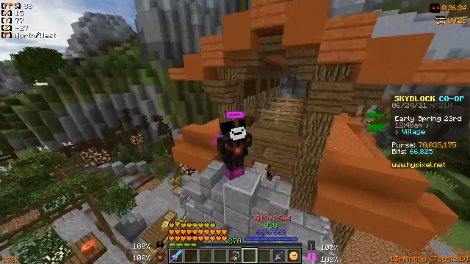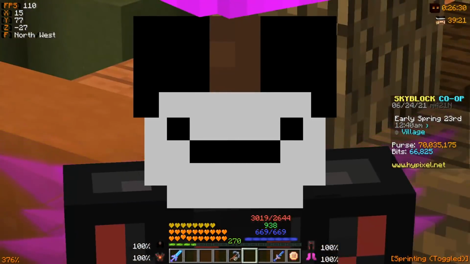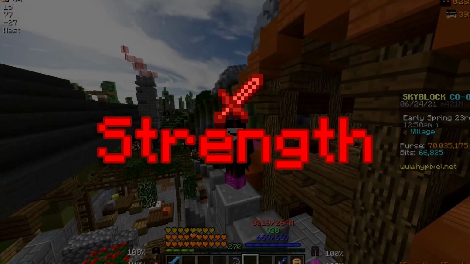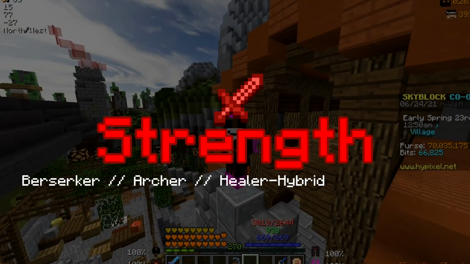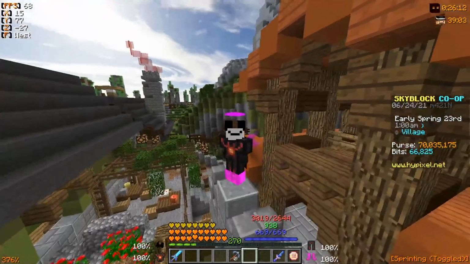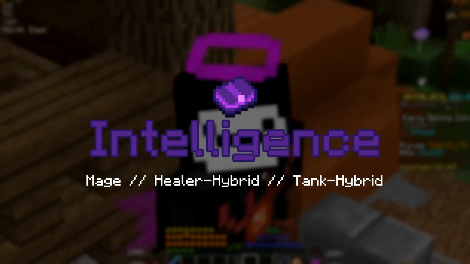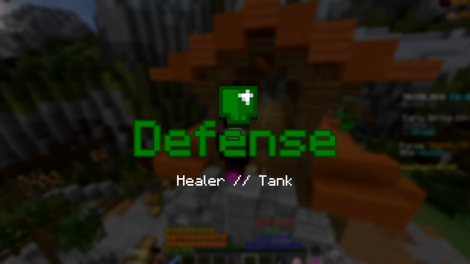So just to preface this video really quickly, the structure of today's video is going to be as follows. I'm going to start off by talking about all of the strength-focused classes, so that's going to be Berserker, Archer, some strength-based healers, and also strength-based tanks if you choose to play tank and be a lot more aggressive. And I'll cover all of the armor for all of these classes, and then I'll move on to the mages and mage-based healers alongside tank and other really tanky classes.